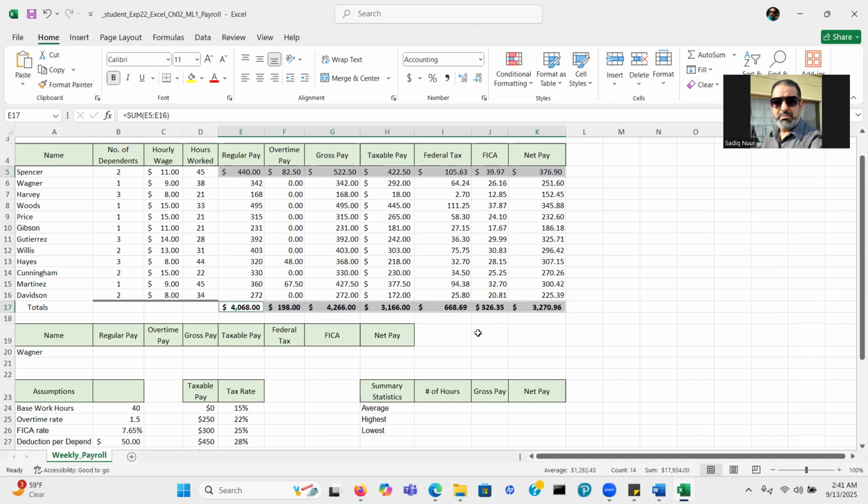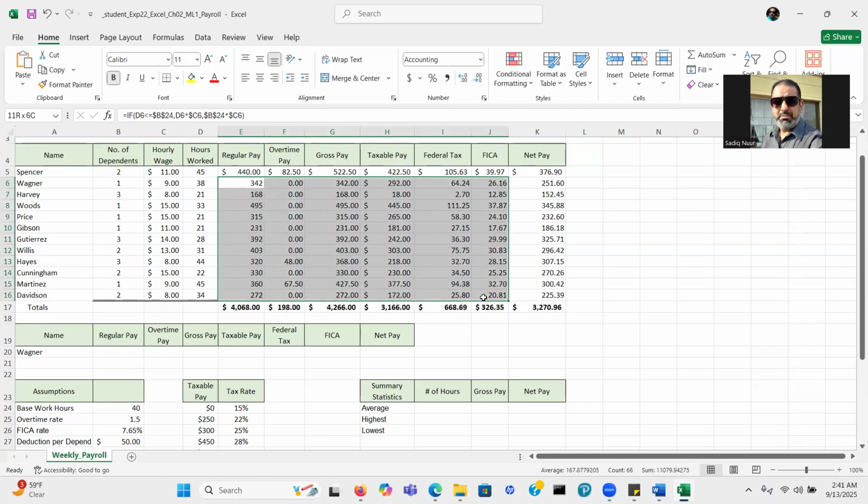We put the dollar. Now the remaining monthly data should be the comma style, right? So we have to select E6 for Wagner all the way to K16.